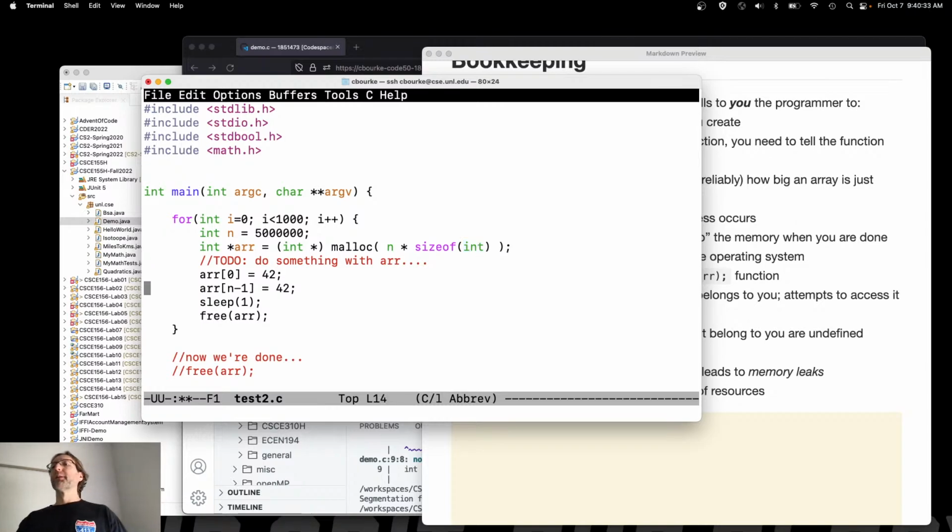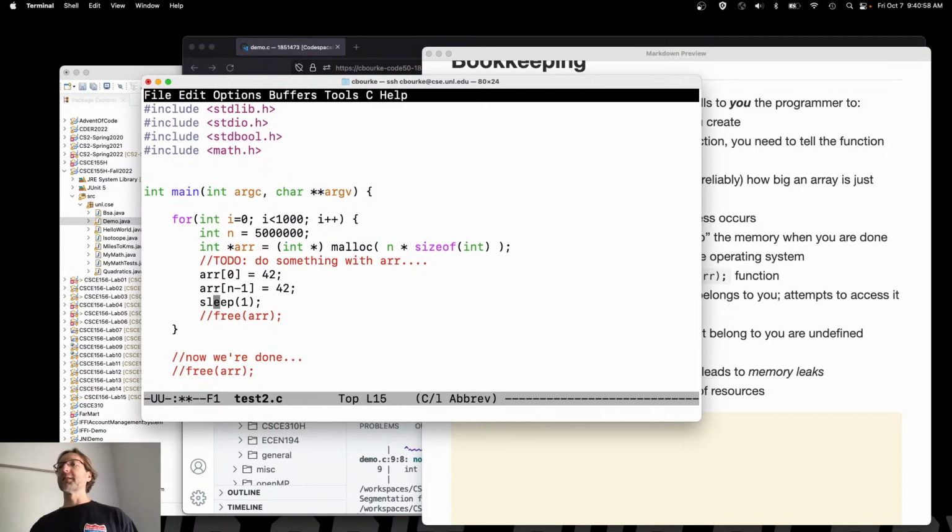Do something with it. And then I'm going to sleep for 1 second, because if I don't, this program will go really, really fast, and it'll immediately die because the operating system will say, you stole too much memory, I'm going to kill you. There are limits on basic processes on the CSE server here. So I'm going to sleep for 1 second, and I'm only going to steal 20 megabytes every second.